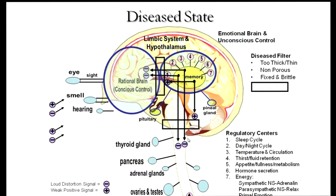In the disease state, disease, which really means dis-ease, meaning not feeling at ease anymore, you start to lose all those things we were talking about. You lose your ability to sleep, and doctors have sleeping pills ready for you. Even natural doctors have sleeping remedies for you, but to correct it is to get into this part of the brain and open up what's called the filter system.